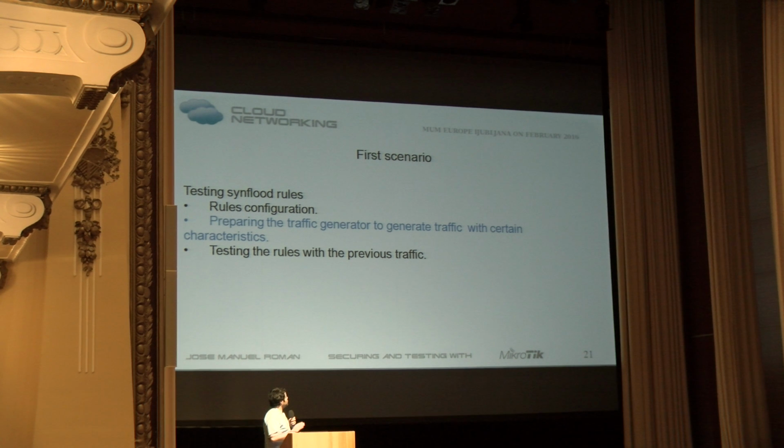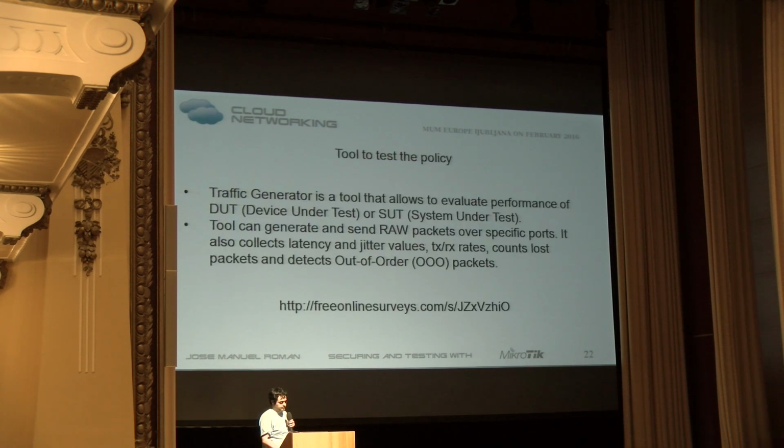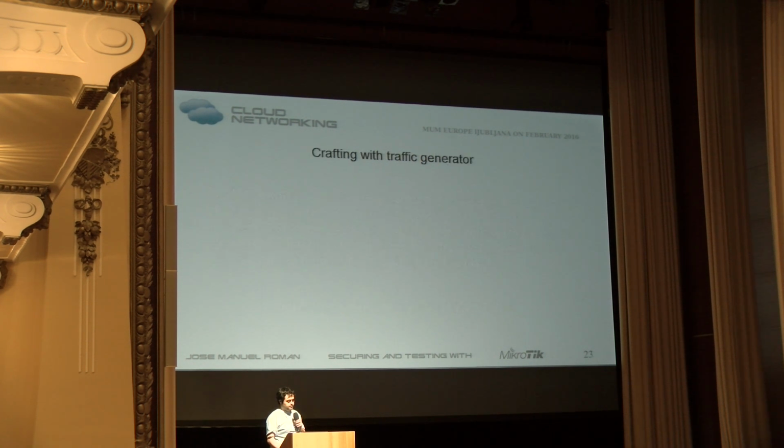Let's go to prepare the traffic generator to attack our target. We need the traffic generator. It's a tool from MikroTik. And this tool can generate raw packets, and not only generate raw packets, we can also collect statistics, okay? Latency, jitter, and so on. Let's go to crafting some packets.